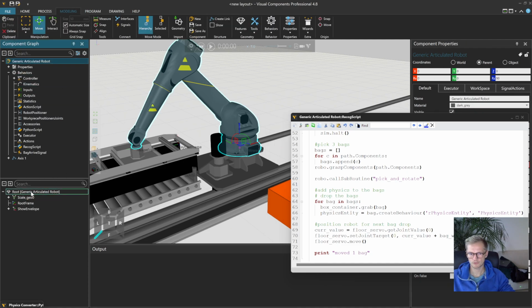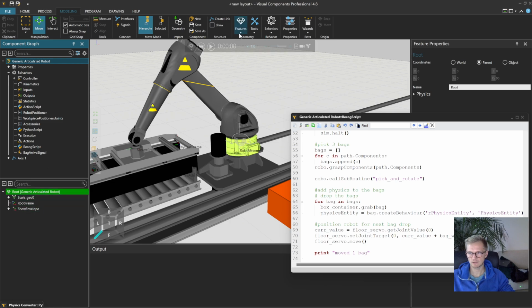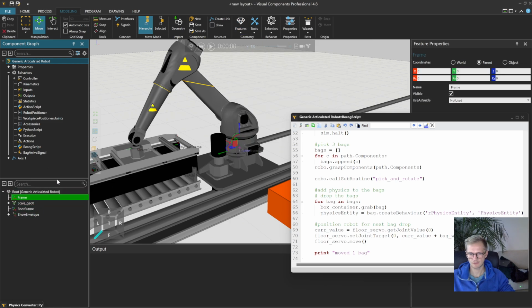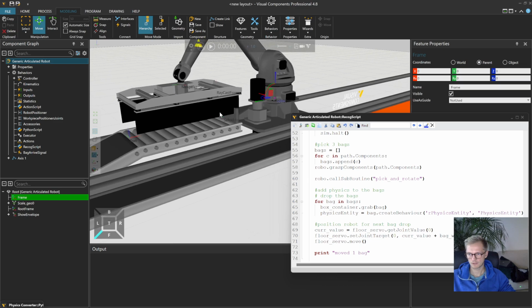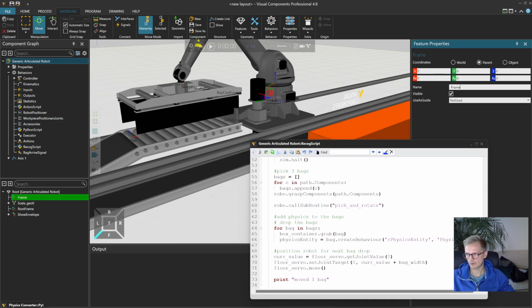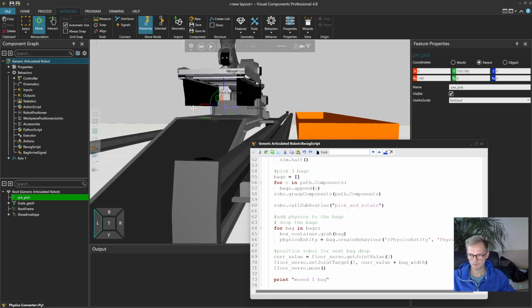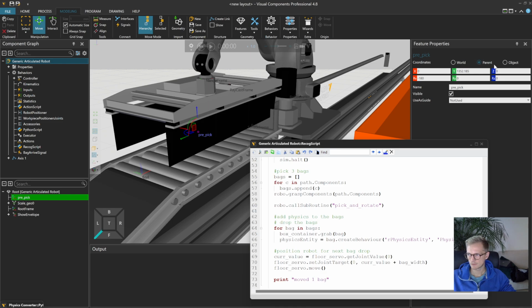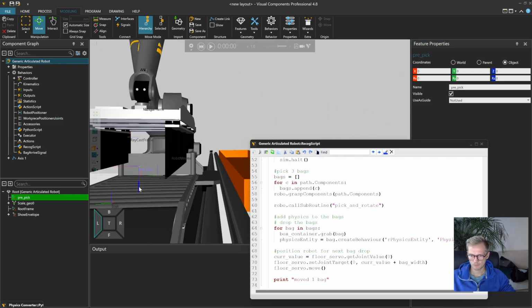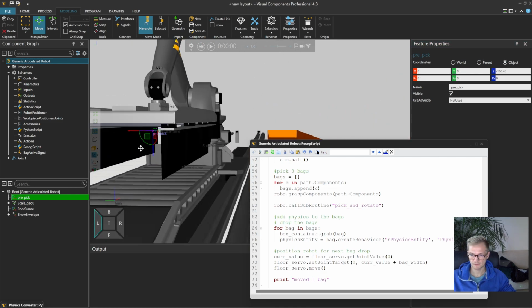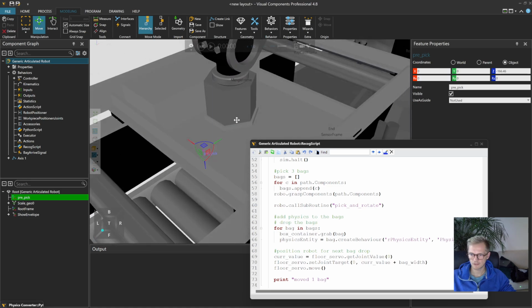So this is the robot, and in here I'm gonna create some frames. So I'm gonna call this frame pre-pick, and that's gonna have to go here and upside down. So I'm gonna position frames instead.